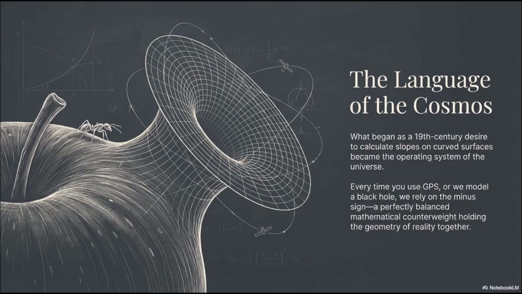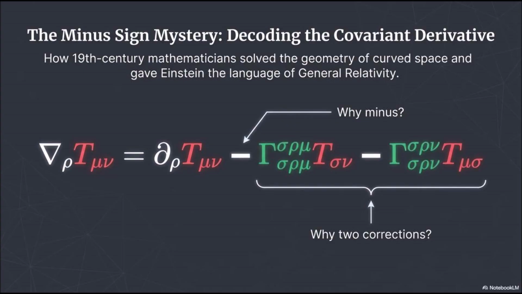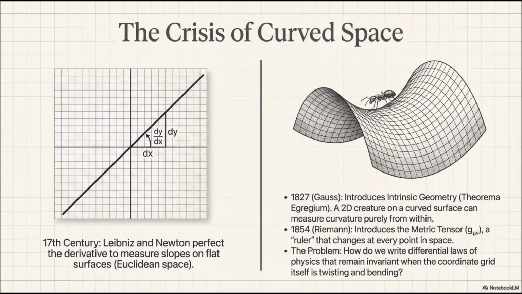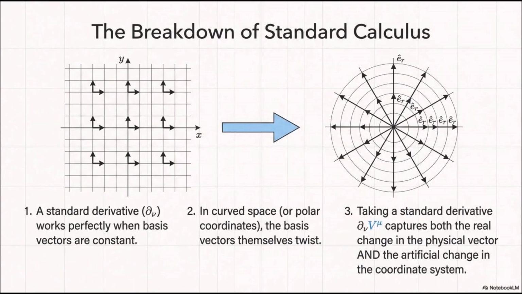Let's really analyze the anatomy of that equation because it looks intimidating. It does. The term on the left, v prime superscript mu, is our vector in the new zoomed-out coordinate system. The term on the far right, v superscript nu, is our vector in the old coordinate system. And that fraction in the middle, the partial derivative, is simply the scaling factor. It's the mathematical bridge converting the old grid to the new grid. Crucially, notice that the new coordinates, the x primes, are in the numerator of that fraction. Because the new coordinates are on top, the vector components scale proportionately with the new grid.